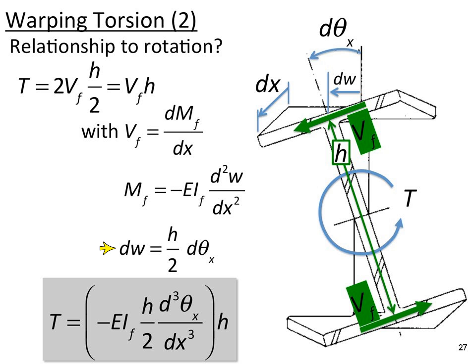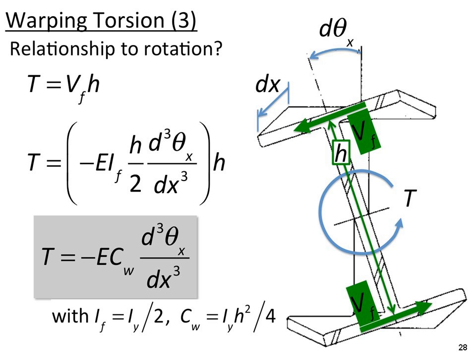Now if we go over to the diagram on the right, if we take h over 2 and we multiply it by the angle sweep d theta x, we would get dW. So that's that term. So plug and chug, I start inserting all of these values into this equation up here, and what I end up with is an ugly looking differential equation down here: the torque being resisted by warping torsion is equal to E I f, h over 2, times the third derivative of theta x with respect to the length, times h. All right, so we've got that equation. Ugly, I agree, but it's really just coming from some basic mechanics in flange bending. So we went from here to here.